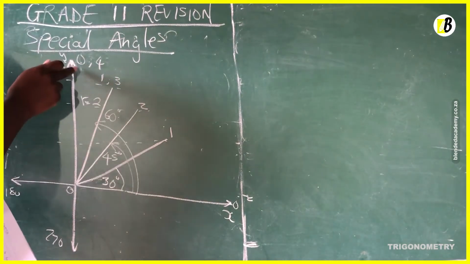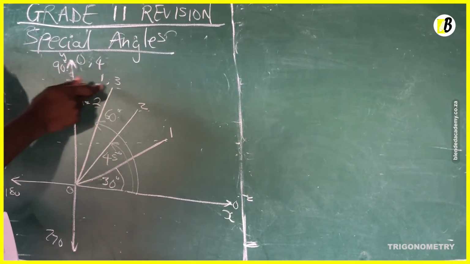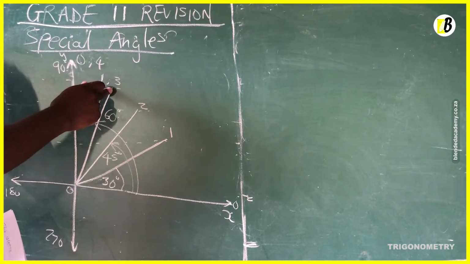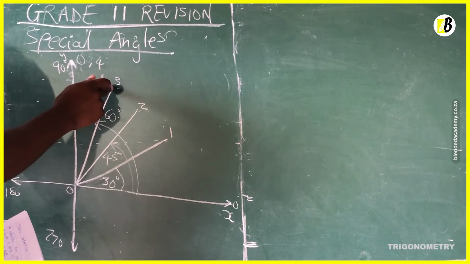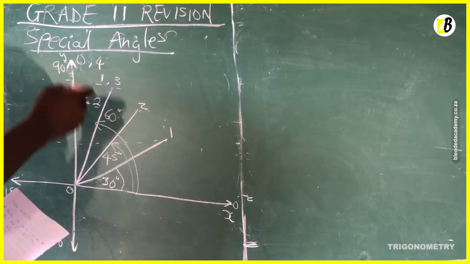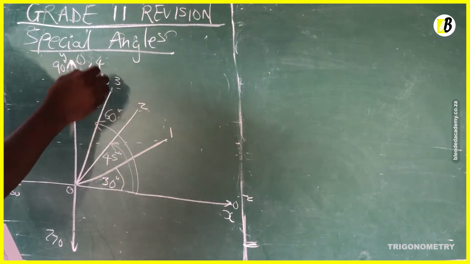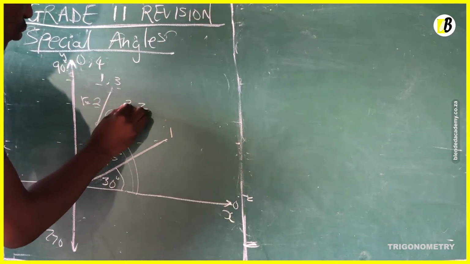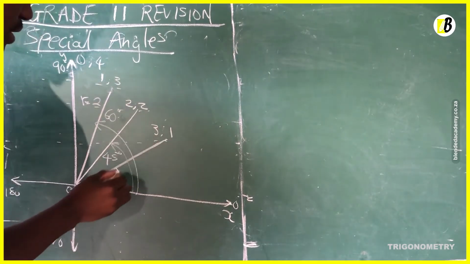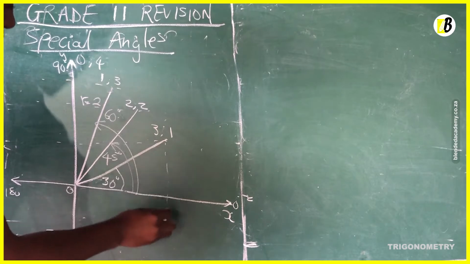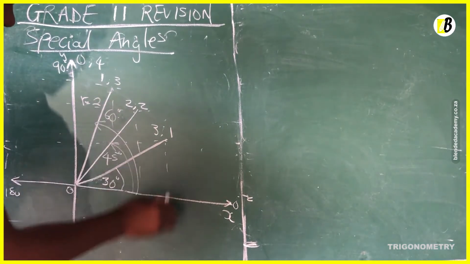That means this point, because it's on the y-axis, obviously our x is 0. And then this point is a little bit further from the y-axis. That means x has to have a certain value. In this case, x is going to increase by a value of 1 in each instance. So here it's going to be 1, and then for the second point it's going to be 2, and then for the third point you're going to have 3. You need to know that all these lines come down to that point.